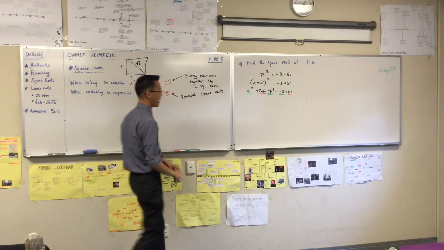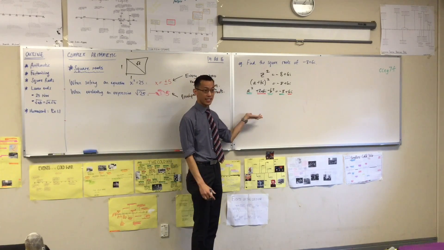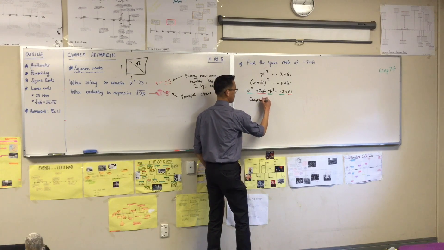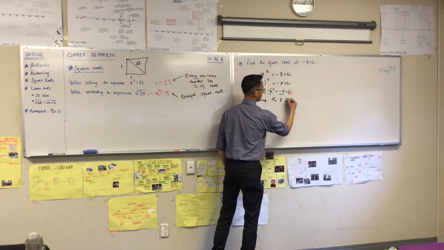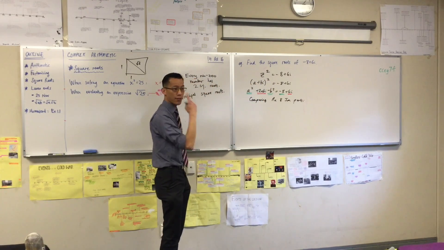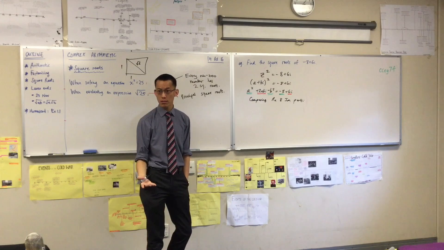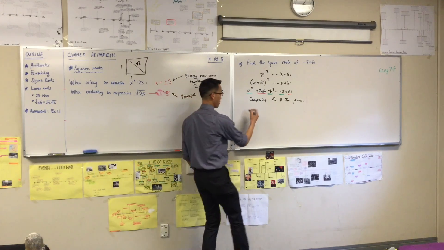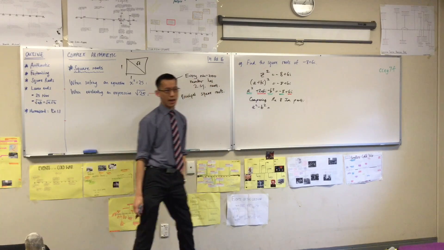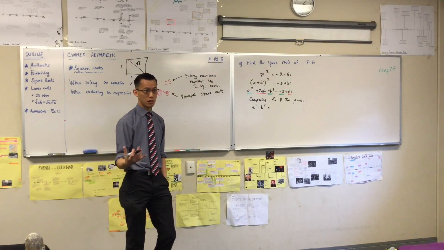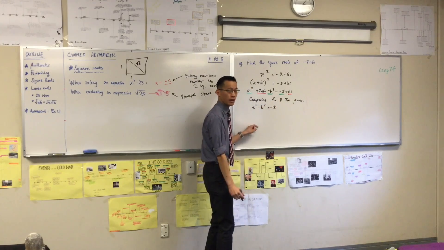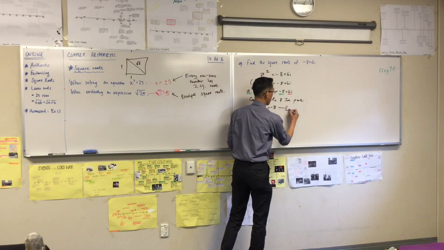So even though I'm just dealing with a simple number, I have unwittingly created some simultaneous equations, right? I'm going to say, comparing the real and imaginary parts, all the components, right? You have a look on the left-hand side, and the real part is a squared minus b squared, yeah? On the right-hand side, comparing it to the same bits, it should be negative 8, yeah? That's the real part over there. So this is the first of my simultaneous equations, right?